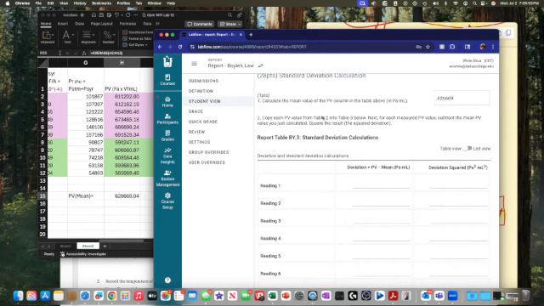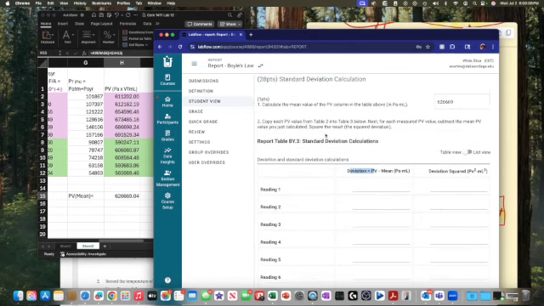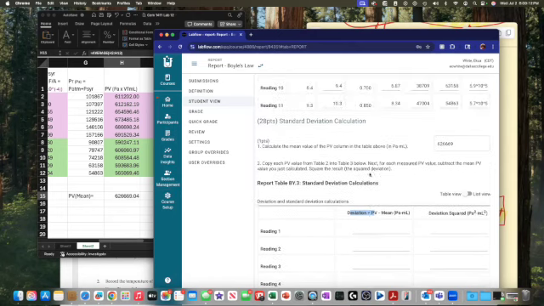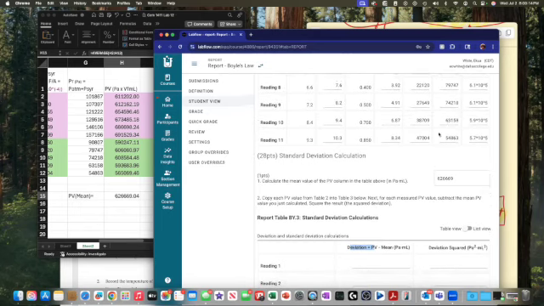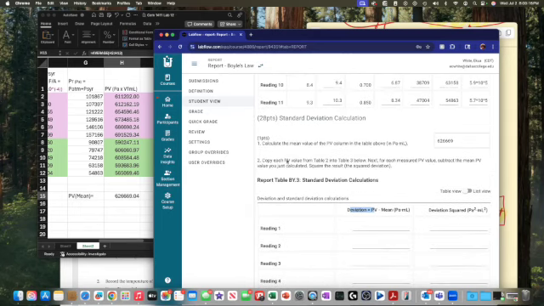Copy each PV value from table 2 into table 3. There's no place for the PV value. So why are they giving us directions and there's no place for us to write it? Because you see, this is not the PV value. So do not do this. There's a missing column here for us to put in the PV. So I just keep going back and reading this, right? Copy each PV value from table 2 into table 3 below.